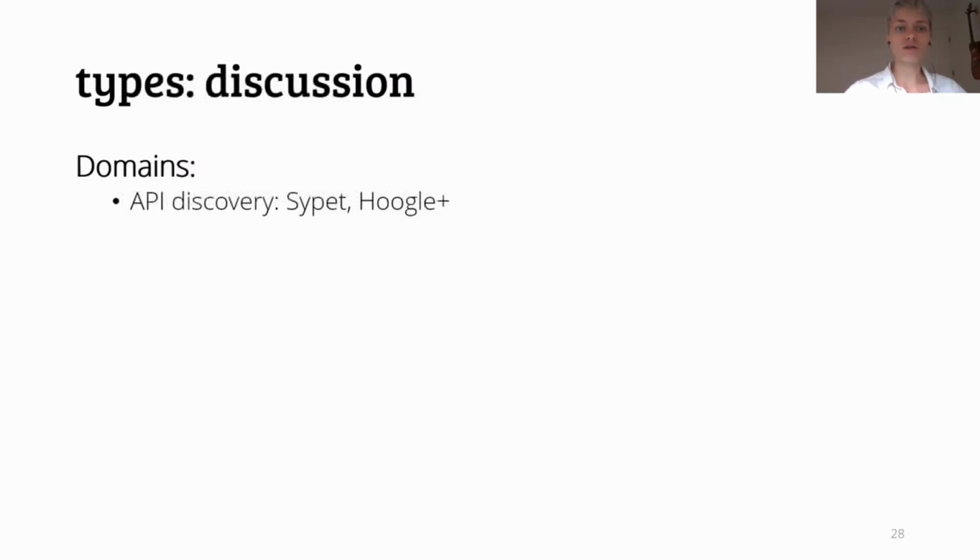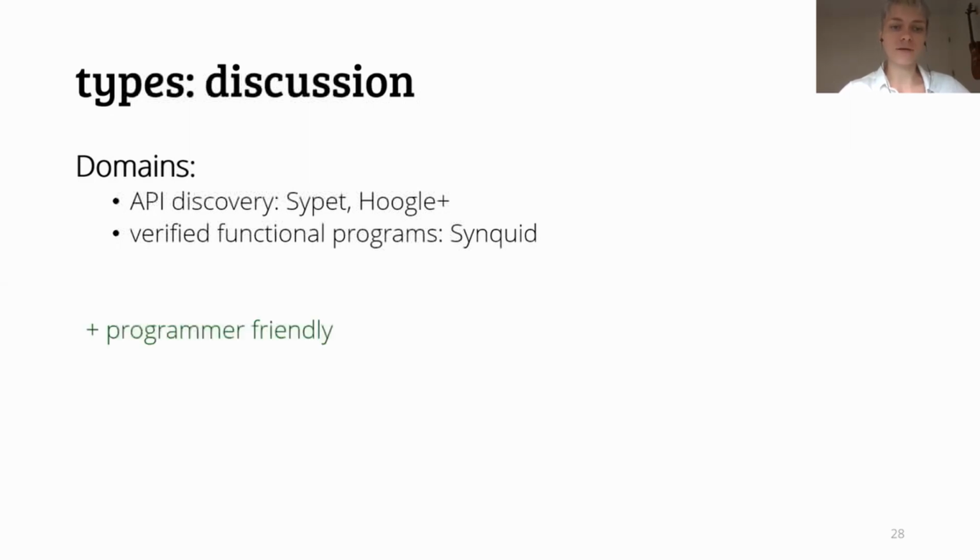Okay, so to discuss the types as intent specification. So where would this be a good way to specify intent? Well, one is this sort of, again, programmer's assistant kind of way of using synthesizers, in particular in the domain of API discovery, right? So if a programmer wants to solve a simple programming task by putting a bunch of library functions together, types could be a good way to specify that, right? And Google+ was an example of that. There's another tool called SyPet, which works similarly. Both of those tools actually also accept examples as additional specification because types are not always informative enough. And so we have SyncWit that allows you to synthesize full-blown recursive functional programs using refinement types.